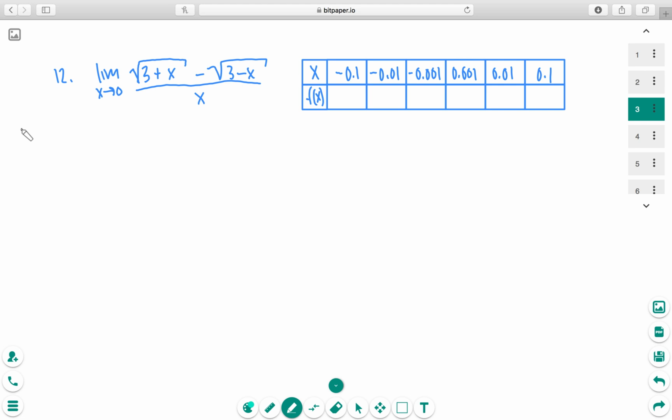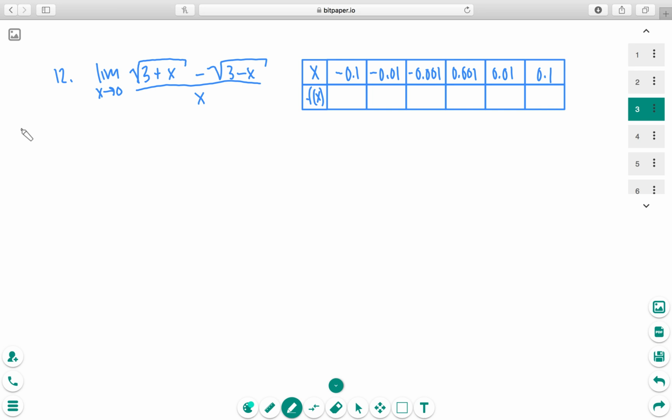Usually I would put it in my calculator and try to see what it is. But here, we're actually not even using the graph at all. What we have here is a table. And so what they want us to do is try to find a limit based on numerical values. And so the way you do it is you have these numerical values that approach whatever it is that you're approaching. In our case, it's 0.